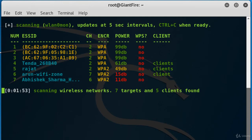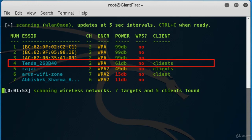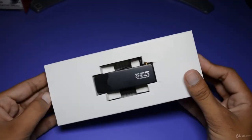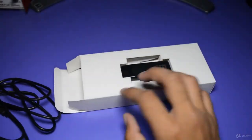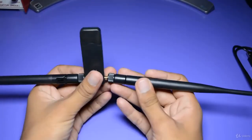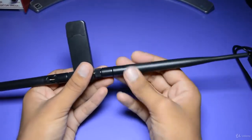And here is the result of this USB Wi-Fi adapter with a Wi-Fi tool. As you can see guys, the maximum signal strength which it is able to receive is 61 dB from the Tenda router, and the minimum signal strength which it is able to receive is 11 dB from the Abhishek Sharma router. And the game changing thing is it is dual band compatible, meaning you can operate it on both 2.4 GHz as well as 5 GHz.